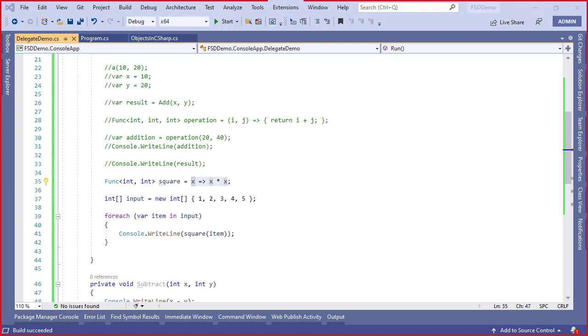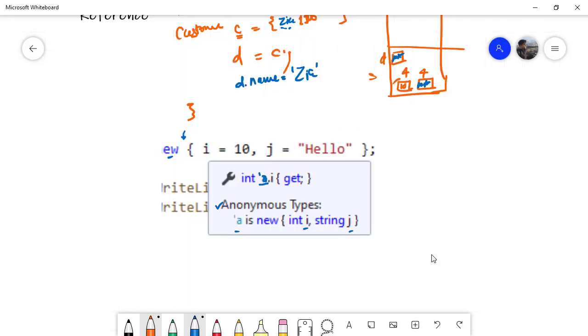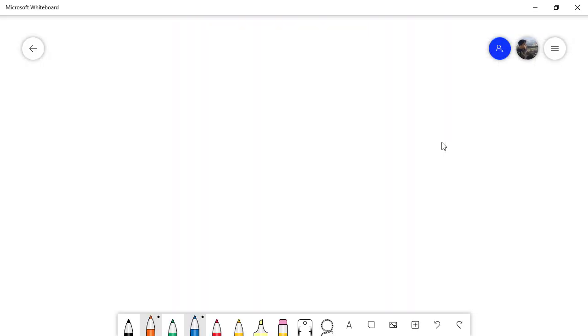Let's go ahead and talk about events for a while. So what we have seen in delegate is that delegate is a memory location, is a data type which is going to store functions inside and can store multiple functions at the same time. And when you invoke a variable for the delegate and pass it the parameters that these functions are going to take, it is going to invoke all these functions.